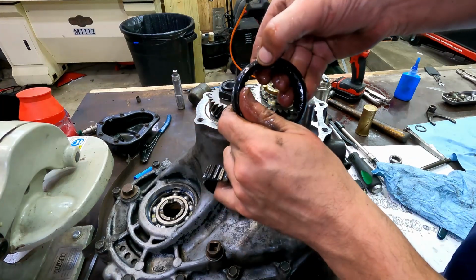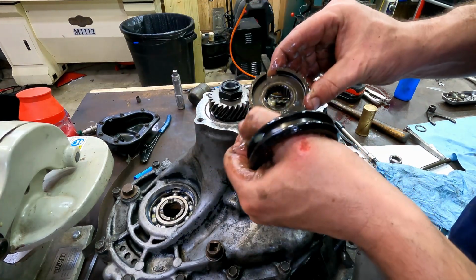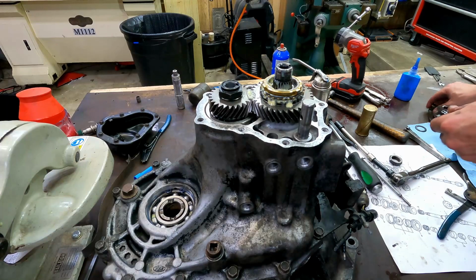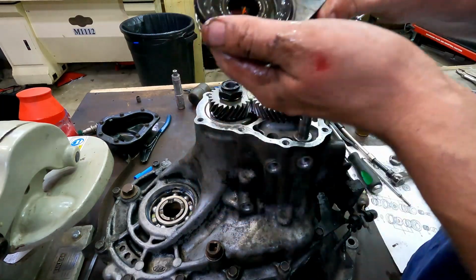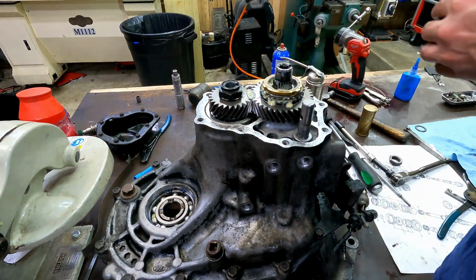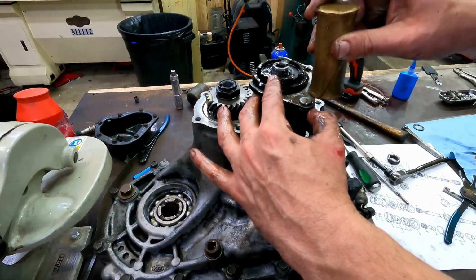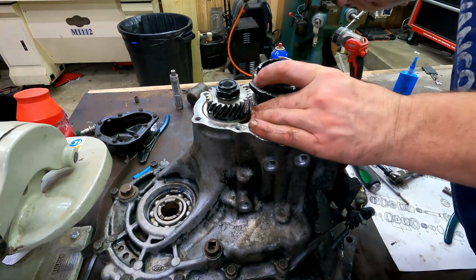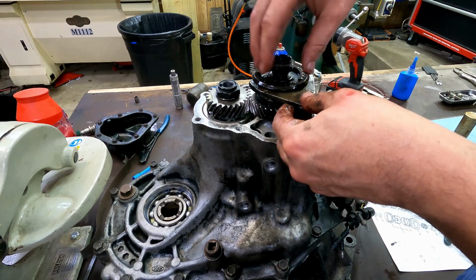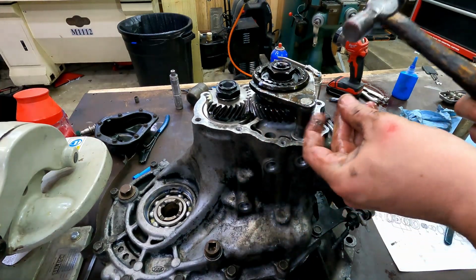Our synchro hub. There's a little notch that was cut on this on disassembly. It corresponds with the notch here. It's where somebody's taken a cutoff wheel and just marked them. On this, the fork has to go in together. Shoot a little oil on the fork ears there. It's a left hand or backwards thread here. We've got a roll pin that secures this fork to this rail.